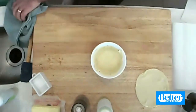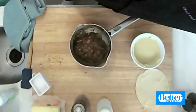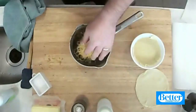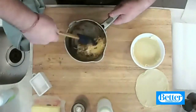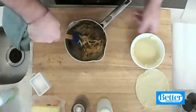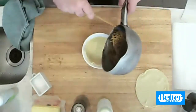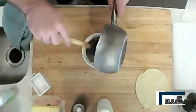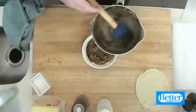Yeah. So I've got this one here that I had in the oven. And what we do is we're going to add a little handful of cheddar cheese to it. Now, you can measure it out. It's probably about a half a cup or so. I'm going to mix that in, right? Yum. And then what we're going to do is take this cheddar cheese and the beef mixture right into this bowl. Look at this. Hang on. It's hard to see. It's going to go right in there just like that. Boom.